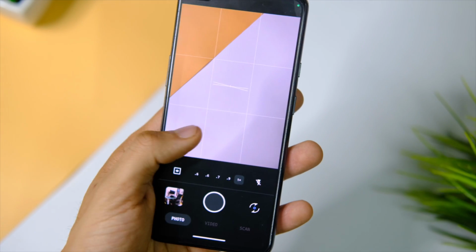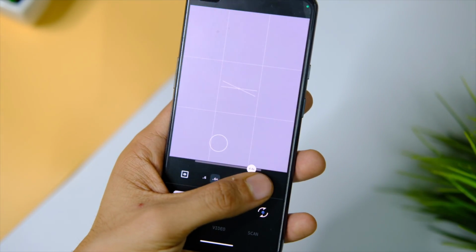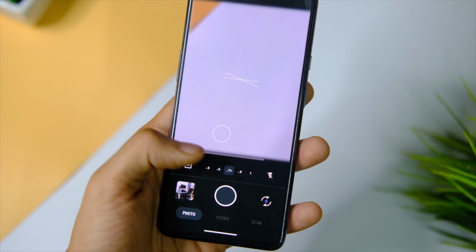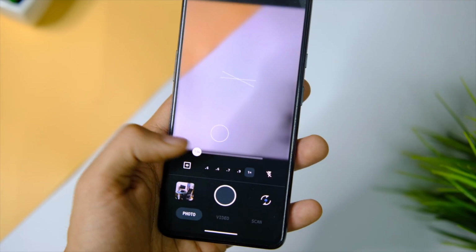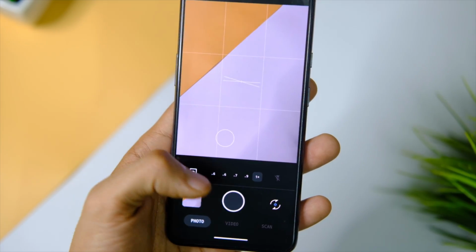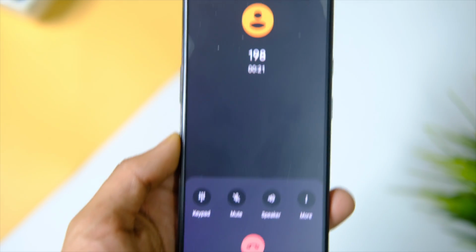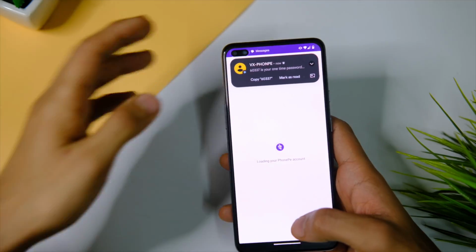You also get the Lineage OS camera here, which offers a little more than the basic camera app that we used to get before, though you can still sideload the full Google camera application just in case, and that will work fine too. But there is no OnePlus camera application here. Also don't expect OnePlus contacts and dialer to work, but you can use the Google dialer with call recording. That is actually kind of useless.